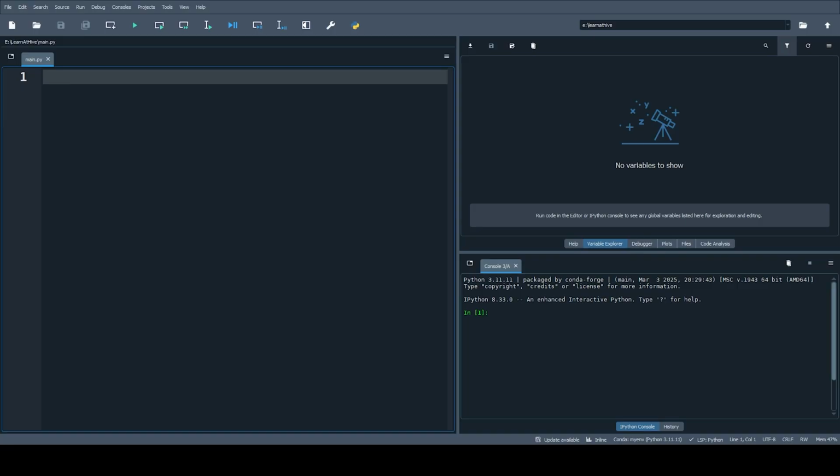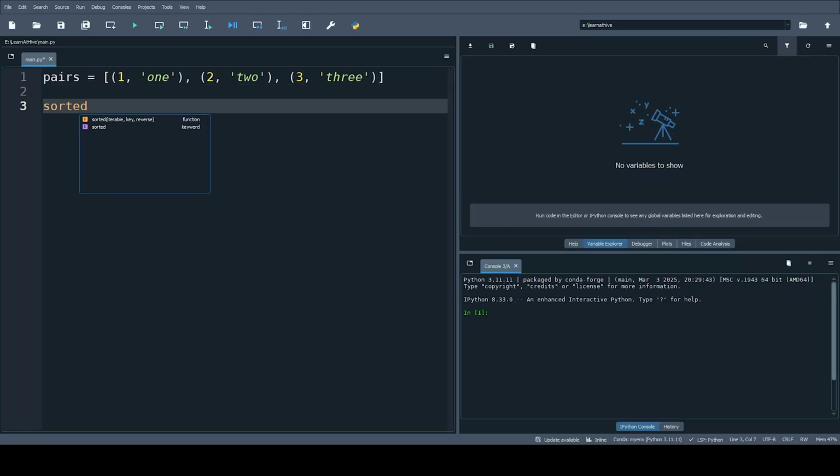Lambdas are also great for custom sorting with sorted or sort. Let's sort a list of tuples by the second element using a lambda. Let's define pairs equals a list of tuples (1, 1), (2, 2), and (3, 3).